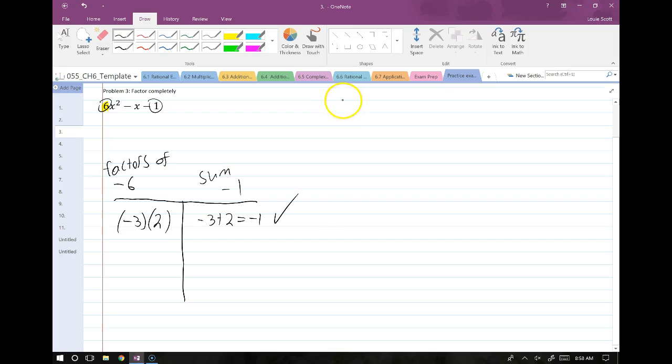Now here's the next step, right? And this is the one that sometimes we forget, and we confuse these problems with the last one where it's easy. This is not too difficult, but we just have to remember this one step where we split up this middle term. So the first term comes straight down. We get a 6x squared. But the negative x actually turns into a negative 3x and a positive 2x. And then the negative 1 still comes right down. And so these are still equal to a negative x. We've just grouped them in a convenient way.